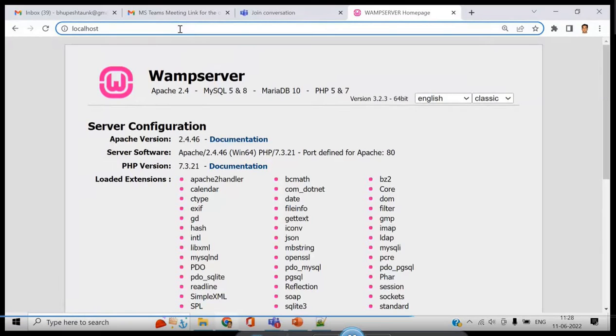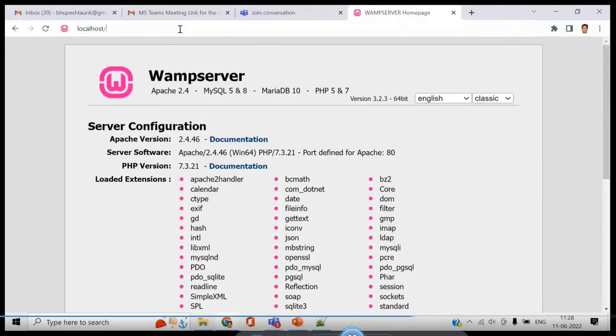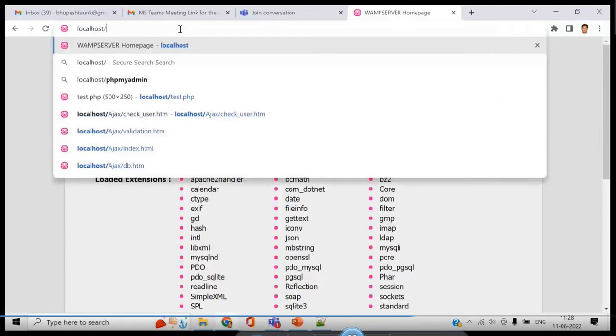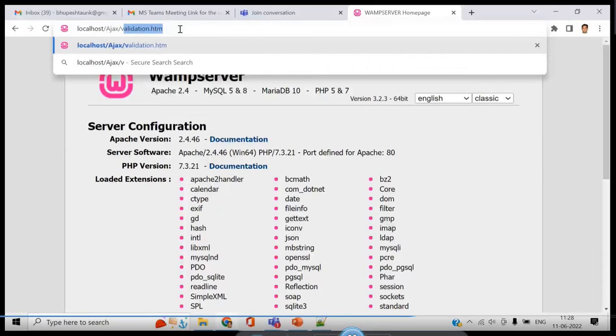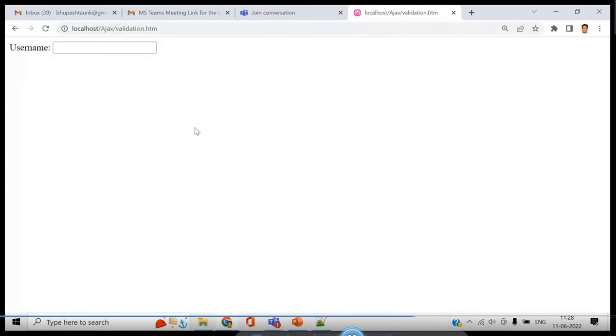You have to open the AJAX folder, followed by the file name validation.html. So whenever you open validation.html, this text box comes, so this part is executing.